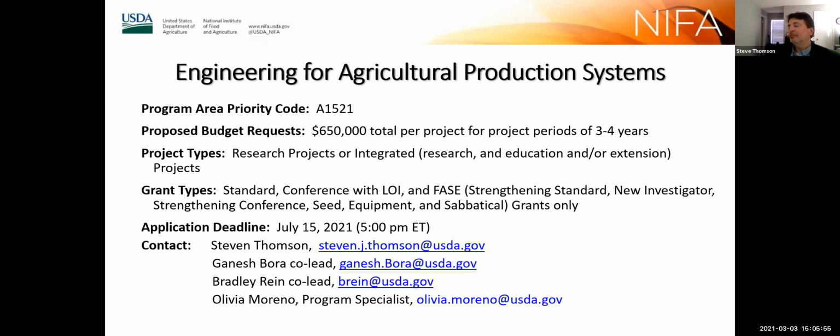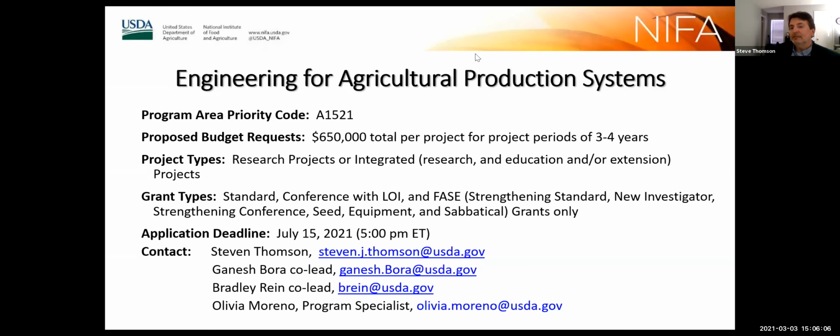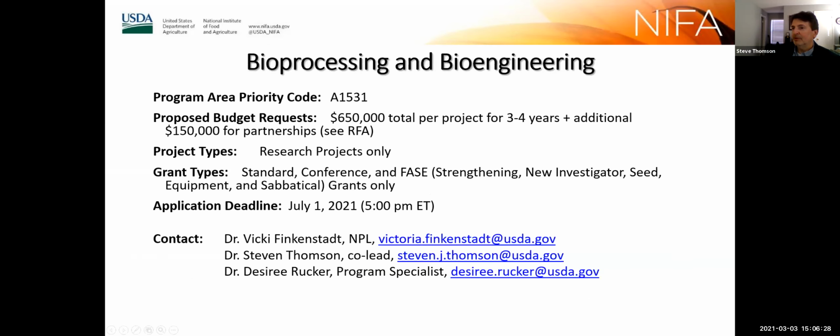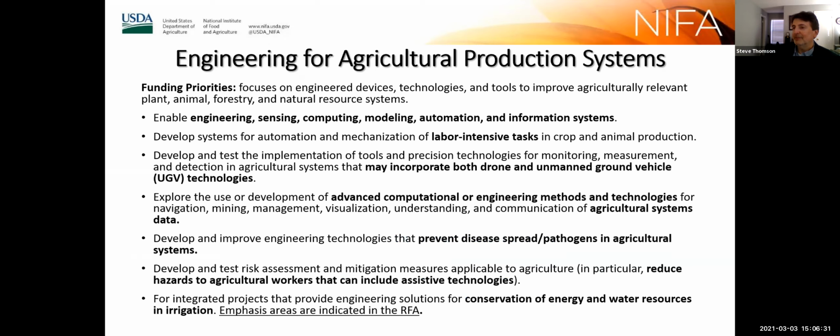The stats: we had about a 40% increase in the number of proposals from 2019 to 2020. It's a highly competitive program. The funding rate was around 9 to 10% this last time. So that's all I have for that. And Vicki Finkenstadt is going to talk about our next slide. Next. No, wait a minute. I'm sorry, I'm getting ahead of myself here. There you go. Right. Talk about the funding priorities.